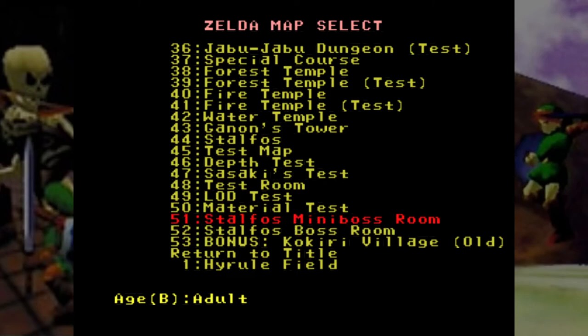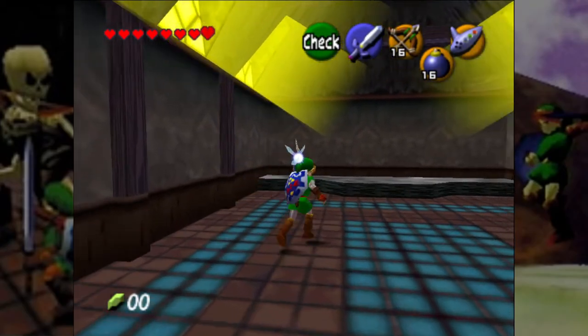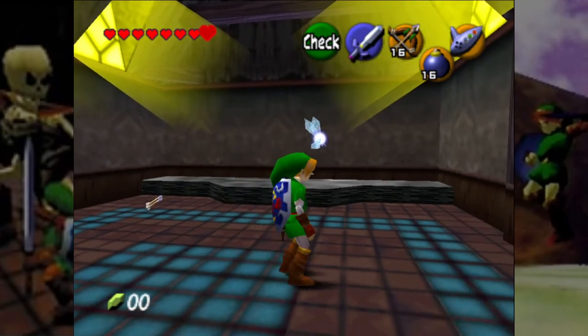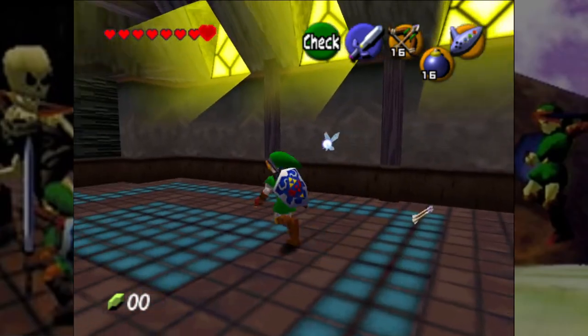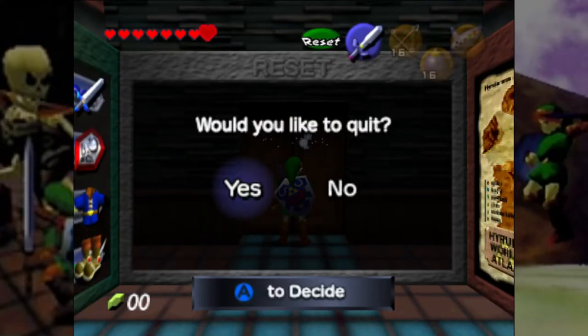Stalfos mini boss room, boss room. What's the difference? I like this room. This room looks cool. The little windows up here. This is a room they should have used in the final game. This would have made a cool building interior. There's no Stalfos, though. Kind of a misnomer.